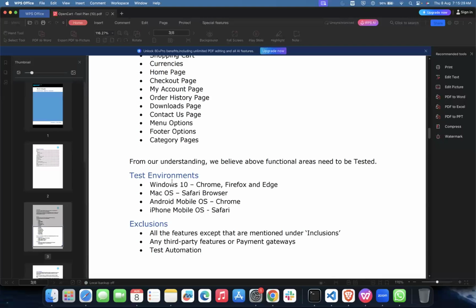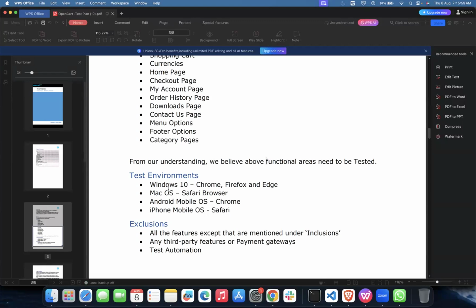Now, so we were discussing test environment now. So we need to connect with our customer or the product owner, and they would be giving us the details that for the software that they want us to develop, what is the requirement or what is the system requirement that they want us to develop for.